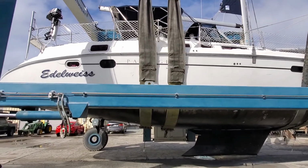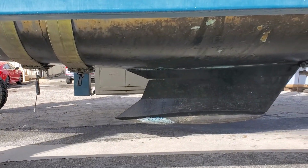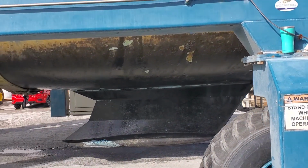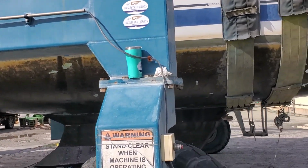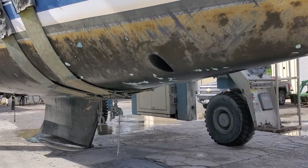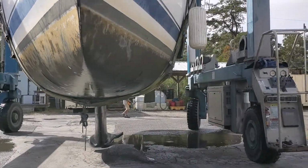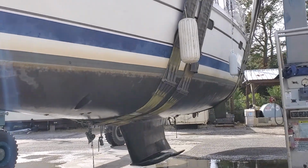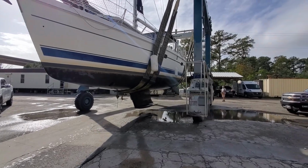Alright, the boat is hauled out. The keel is actually separating from the main part. There's a little fiberglass cracking up at the top of the keel, or towards the rear of the keel on the main hull. There's a lot of blistering on the bottom. A lot of the anti-fouling is ripped all the way off. The prop's still there. The zincs are trashed right now. We just had them replaced before we left 3 weeks ago, so something else is going on to cause the zincs to deteriorate.